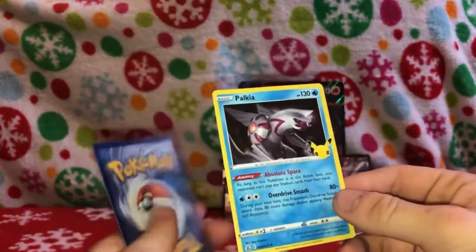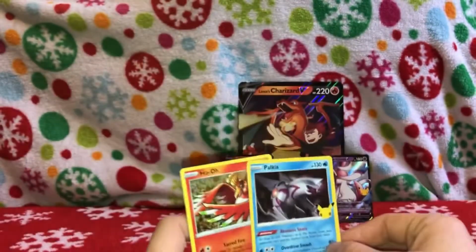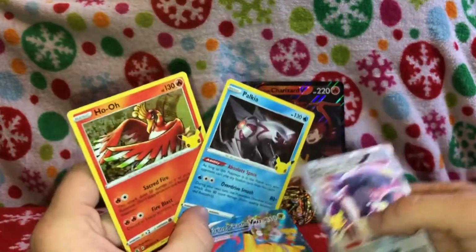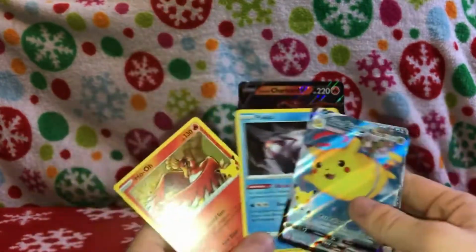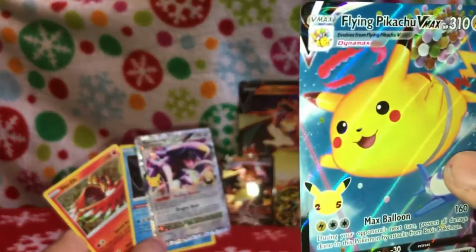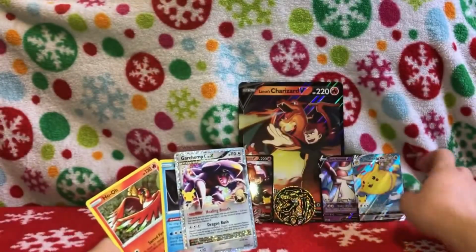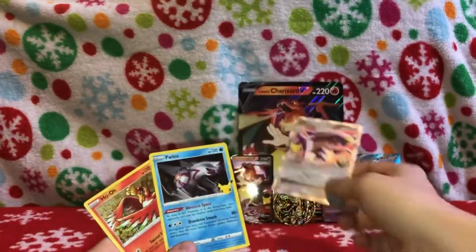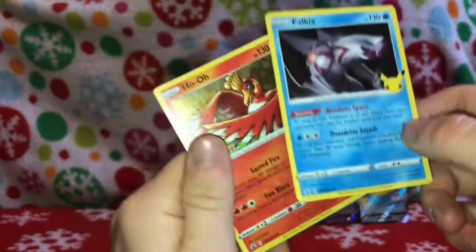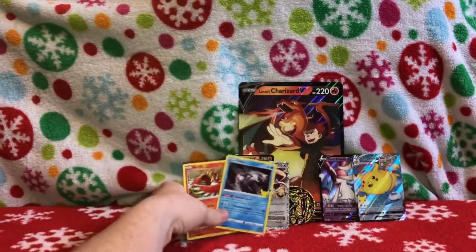We got Palkia and Ho-Oh. So I think these are all going to contain packs of very, very special Pokemon. And this is a Dynamax, by the way. So Dynamax, so that's a new card. This is based on an old card, and these seem to look like they're from older art styles, too.